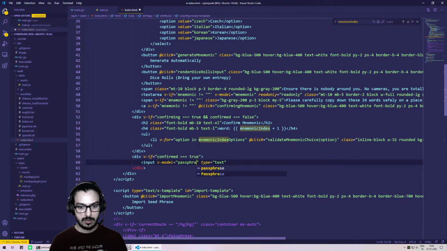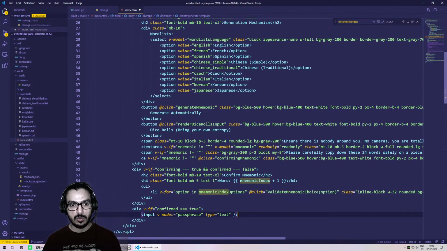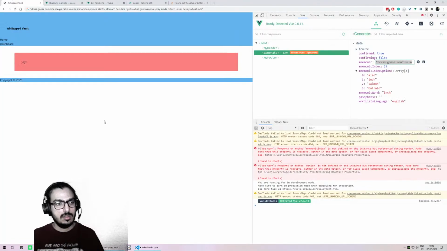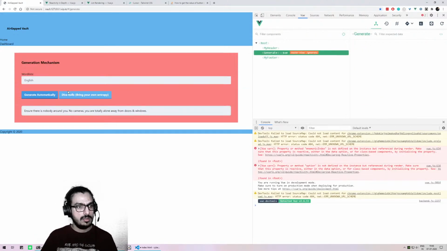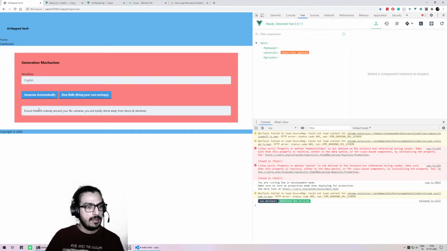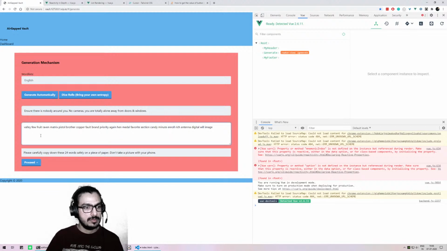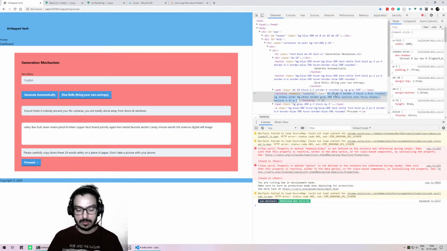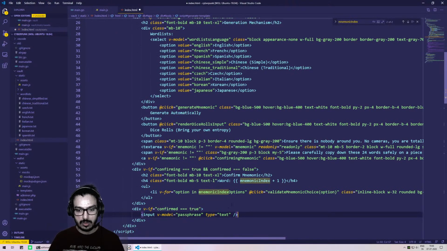Passphrase. Let's just copy over the styles for the input field. Did we not have any here? This should work out just fine.